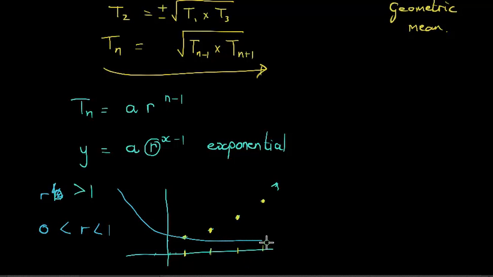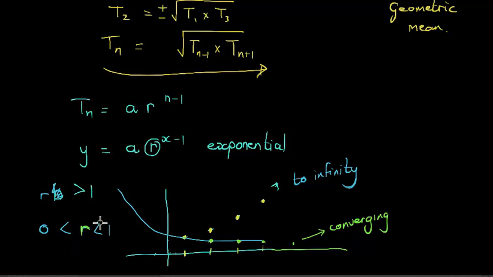You notice, here it's diverging, it's going to infinity. And here, if I now plot my dots on this one, my dots will start going closer and closer to 0. You see, it's approaching the asymptote, and that is what we call converging. So converge means it's approaching an asymptote. And it converges when my constant ratio is less than 1.